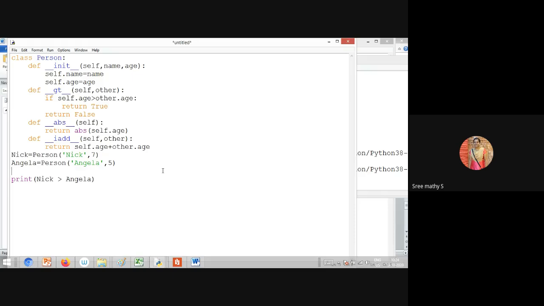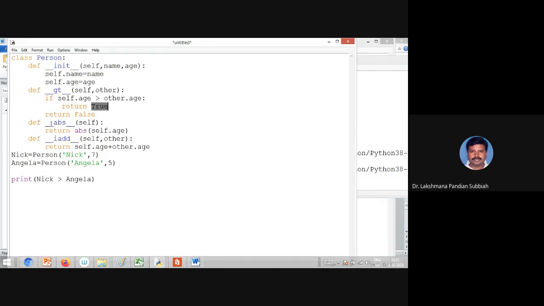True, sir. True, right? So here this is 7, this is 5. So we have that condition is true. So it will check that one. This condition is true, then it will return that true value, right?